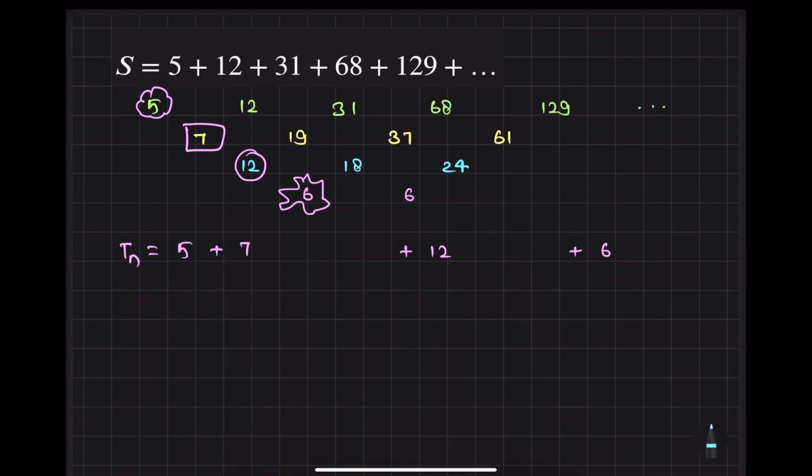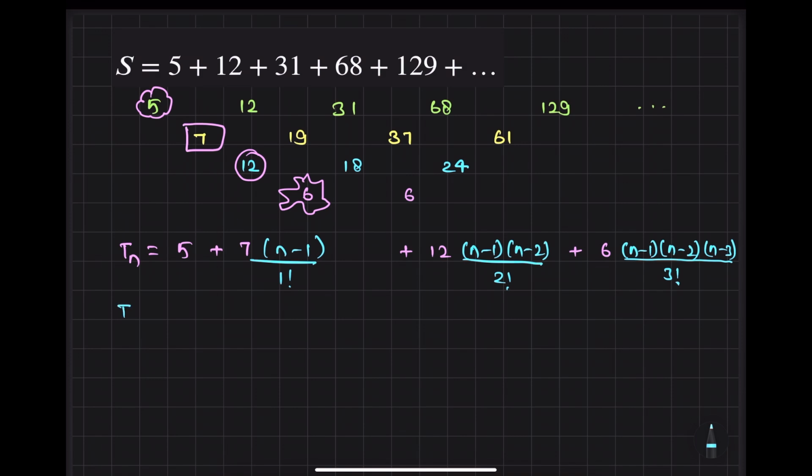Now you have to leave the first component and start from the second one. So n minus 1, you wrote one thing. Then here we will be writing n minus 1, n minus 2. Here we will be writing n minus 1, n minus 2, n minus 3. So one component 1 factorial, two components 2 factorial, three components 3 factorial. Done. This is your formula for Tn.